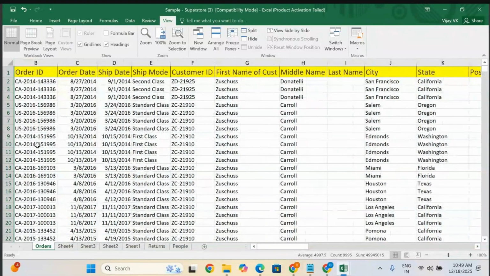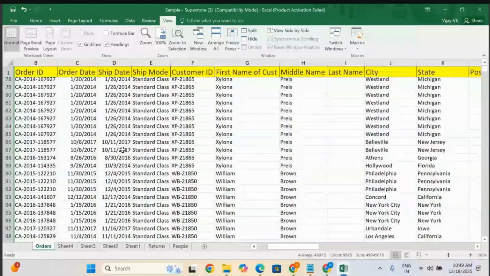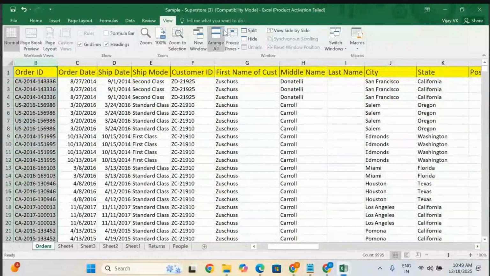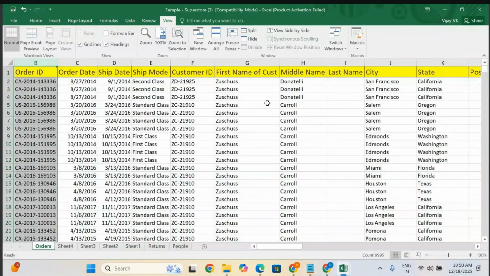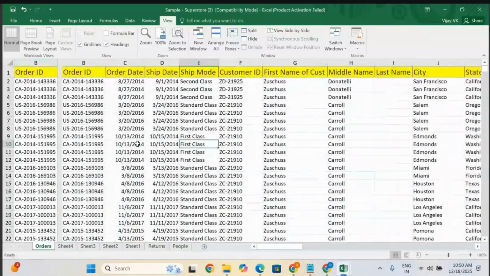So this is your ID. Based on the ID also I want to see the data. So this ID should be there here also, like that. So what you do, select your column, otherwise go to the freeze and you can keep the first column. Click on it. Now you scroll up. So this is still coming. That is hiding, I think.